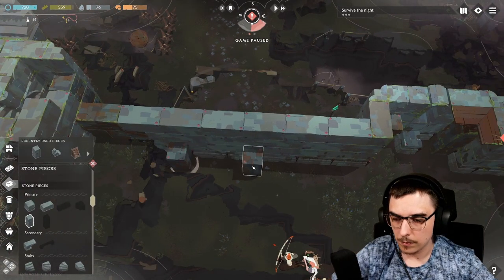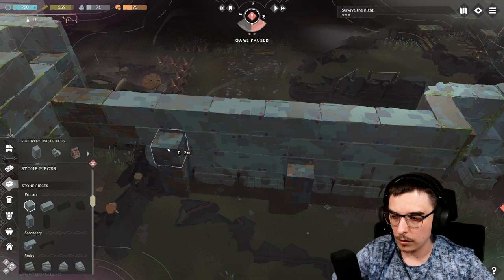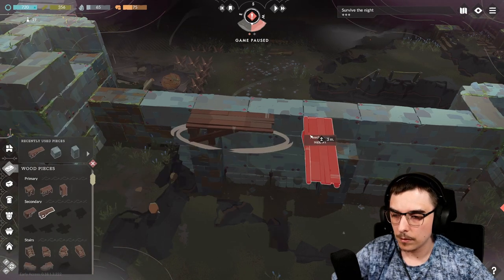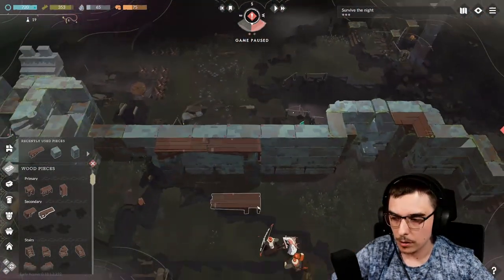Two, one, two. Okay, this is gonna be good spacing. Should be good enough to defend the side.